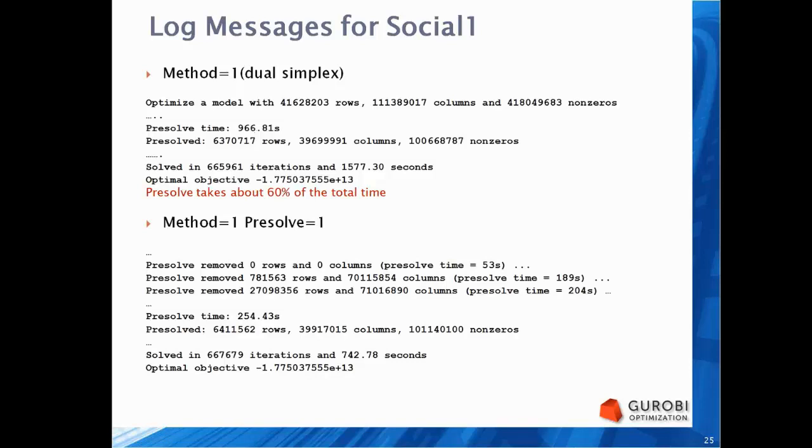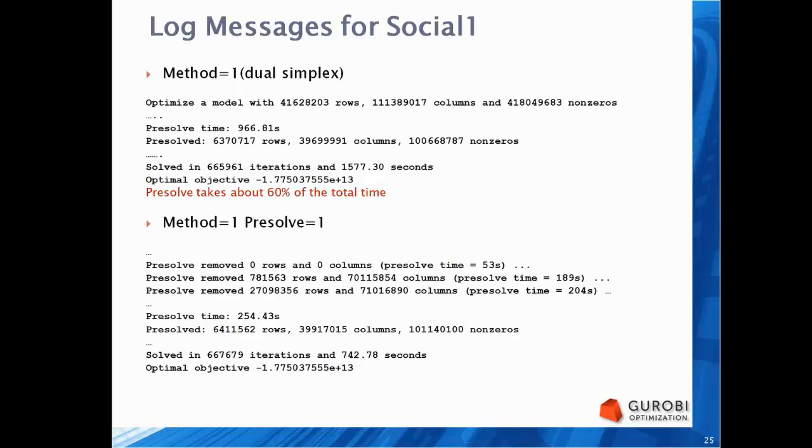So now you immediately ask, can I reduce the presolve time? Yes, we have a parameter. Presolve equal to 1 means less presolve. If you do that, the presolve time is reduced to 254 seconds. The overall time for simplex is not much changed, and the total time is 743 seconds. You are able to speed up by more than 2x.